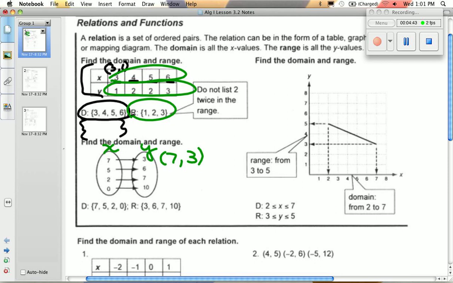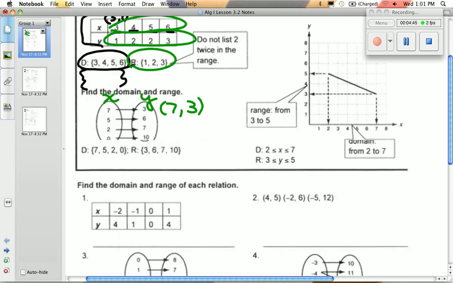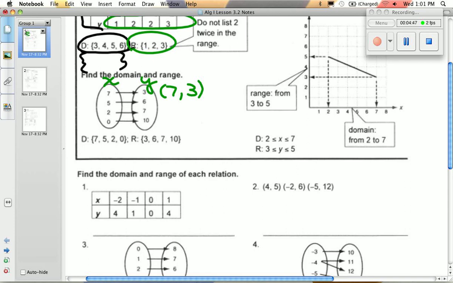So again, here's where we're going to change this up a little bit from the way they did it. When we do the domain and the range, we're going to put them in numerical order. So I want you to cross off this one. We're going to do it the way I want you to do it. I guess it gets to be my way. And we're going to list all of the possible x values in numerical order from least to greatest. So what are we going to start with? 0.